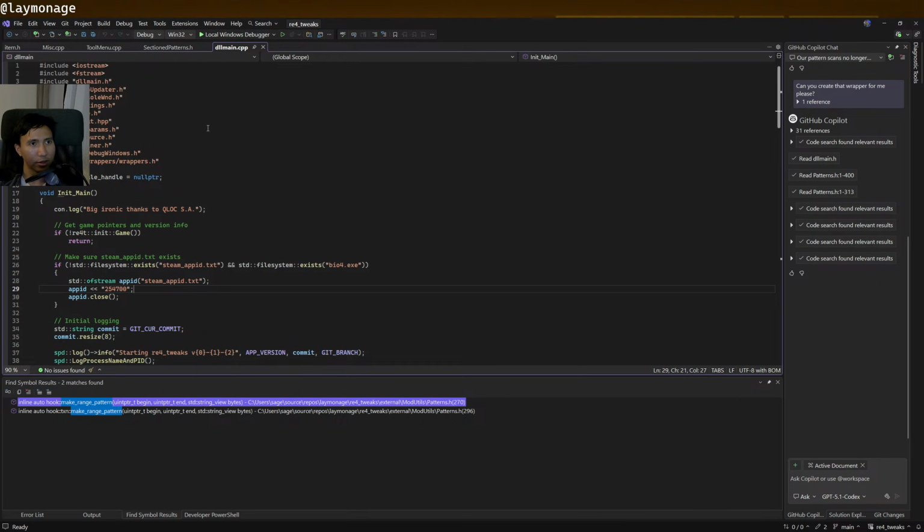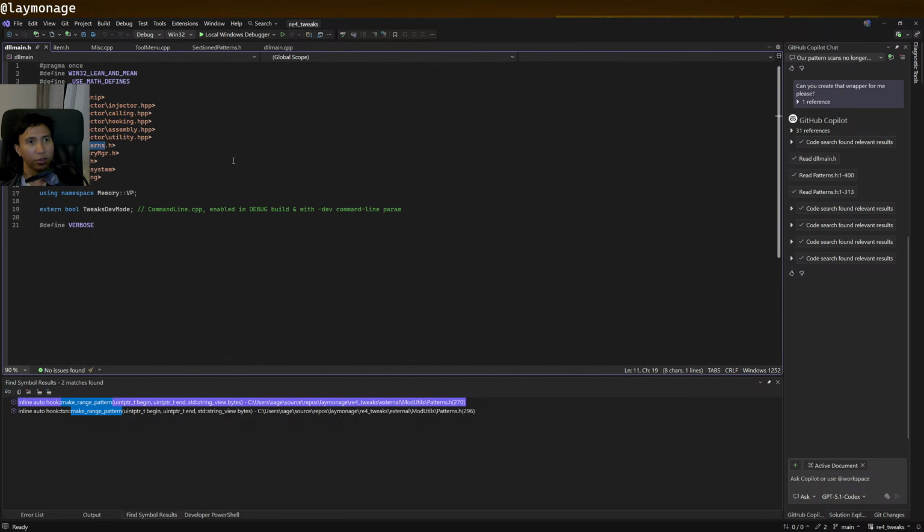I think it's patterns.h. Yeah, so instead of importing from patterns.h, I guess we import from section patterns.h.